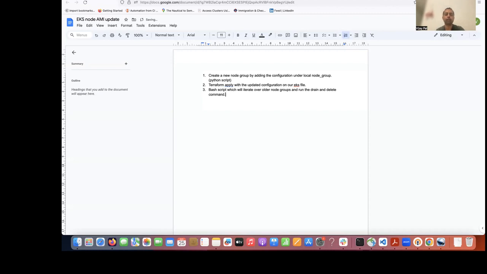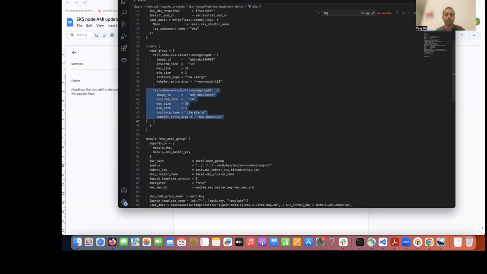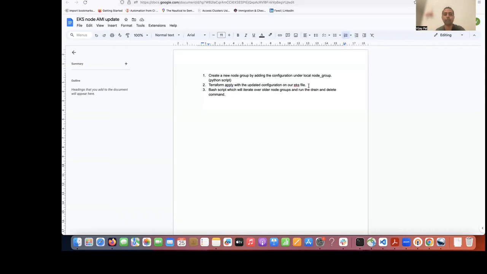So this step gives us a lot of control, like how do we want to handle this? And even before doing this drain and delete, we can make our nodes unschedulable altogether.